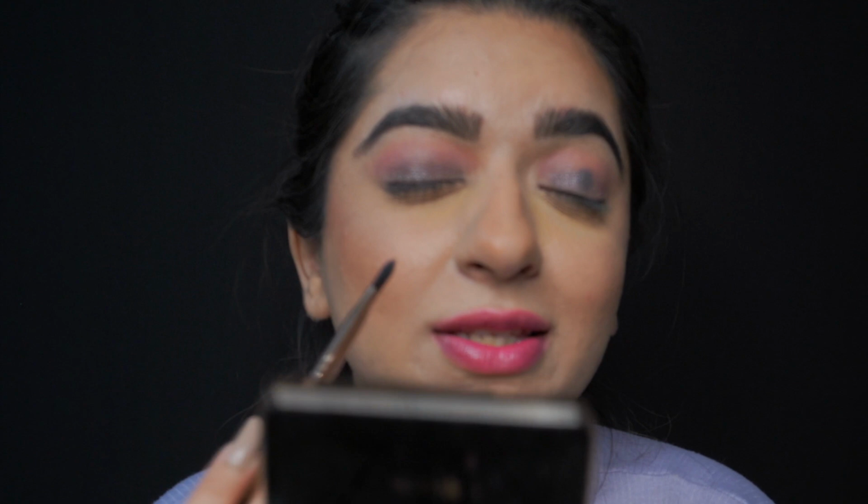You can see the difference on this eye and on this eye. This is a very subtle look for the people who do not like to go all that bling, shine. And this one is for someone like me who loves bling all the time. And now I'm going to use my setting spray. So this is from Smashbox, the primer water. One of my favorites. I just love how it brings all the products together.